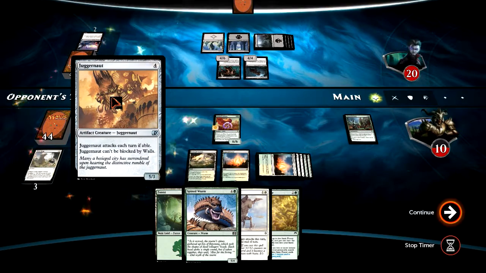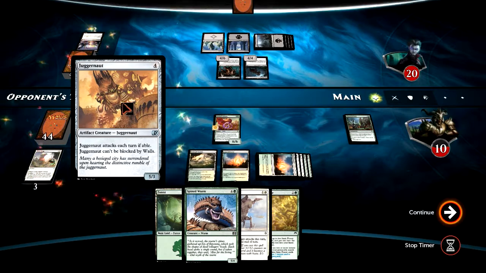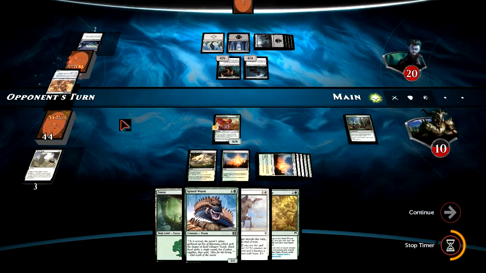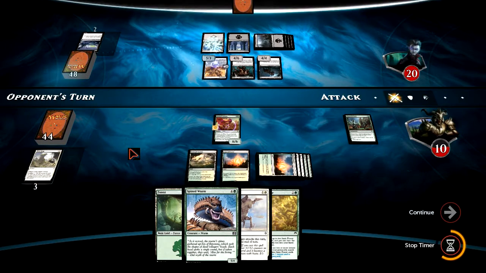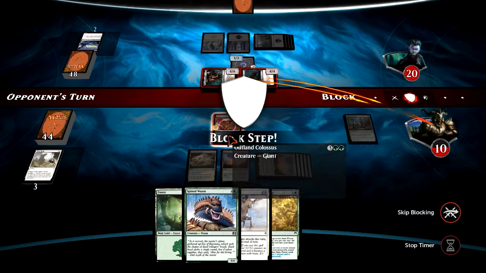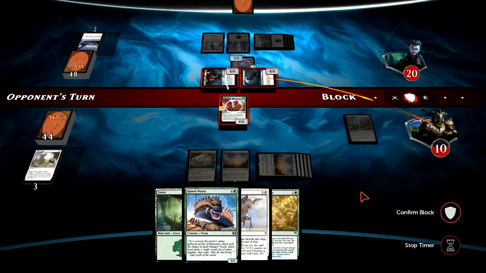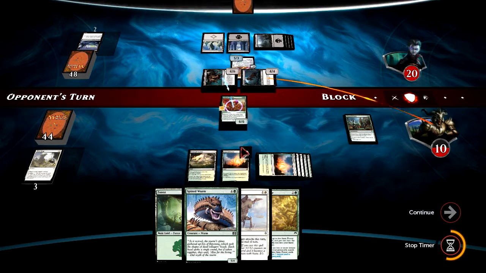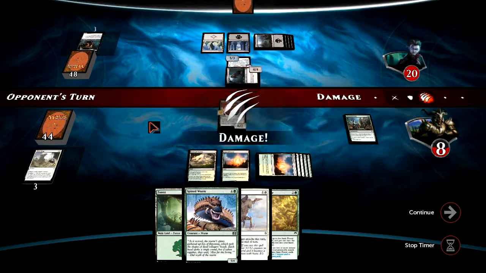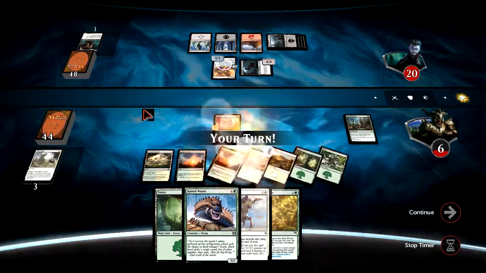No, what he does have is a Juggernaut. The 4 cost 5/3 that attacks each turn if it can and can't be blocked by walls. And he swings. Alright. Well, we're going to get rid of the biggest thing we can, which is a 4/6. Let's take 4 damage from the Steed, but that's fine. Plays a Mountain. Alright.